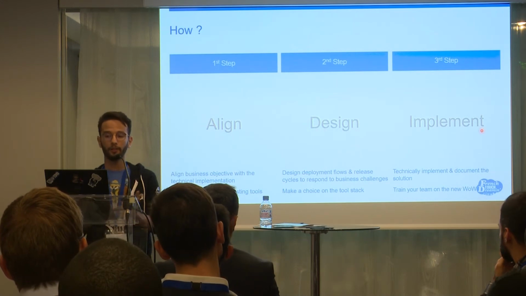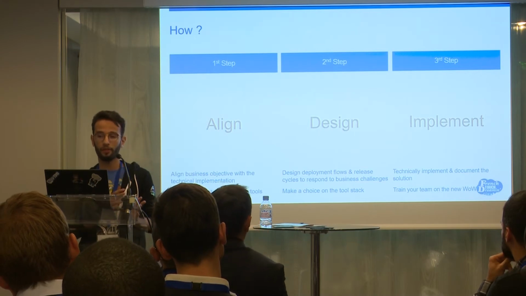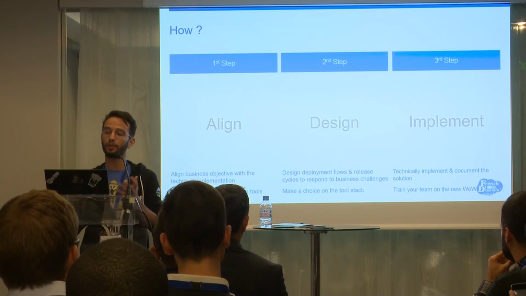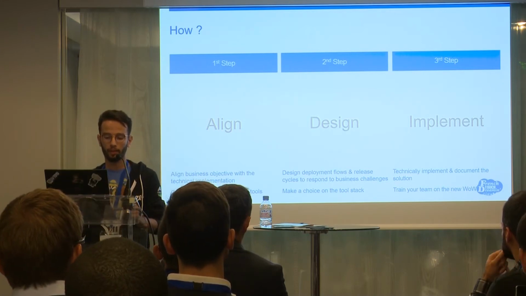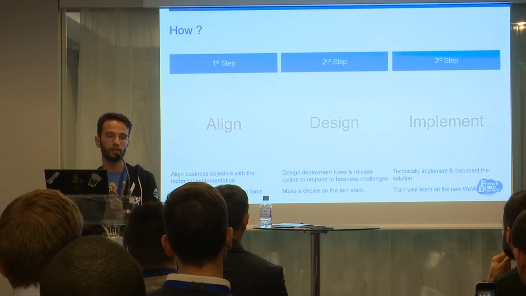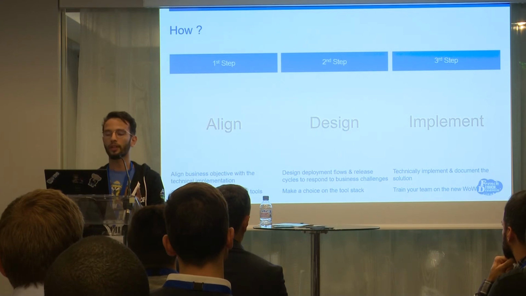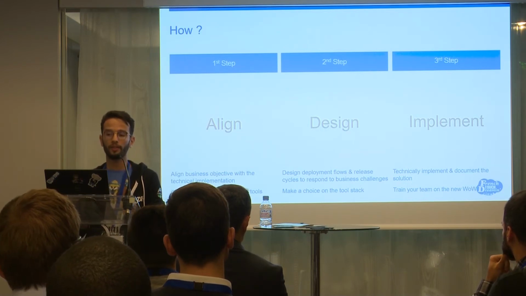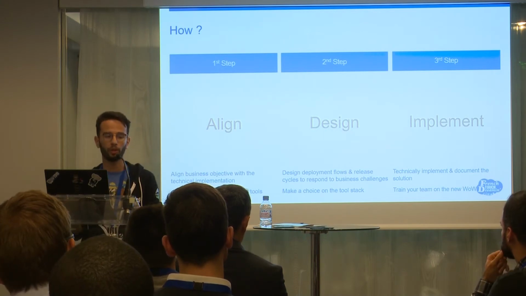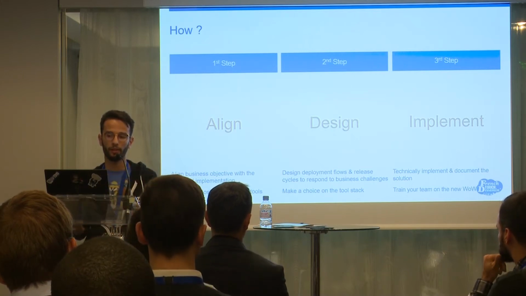Now, for the how part, you need to focus on 3 main steps. A lot of your time will go into the first step, because that's where you need to adapt your strategy to your customer perspective. The first step is aligning. That's when you align your business objectives with the technical implementation. To be honest, technically things are not super difficult. It's always putting the technicalities in the customer context which makes them generally more complicated. So this first part is really important and crucial for your success for defining your strategy.